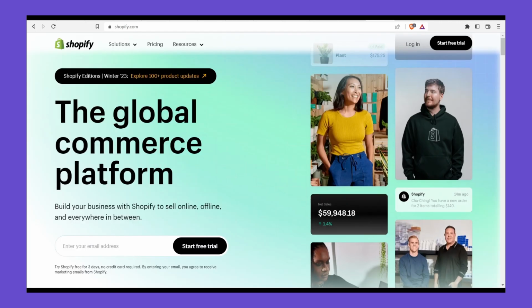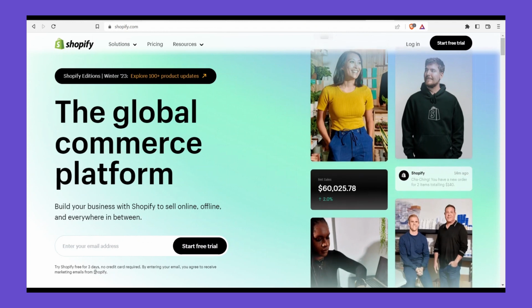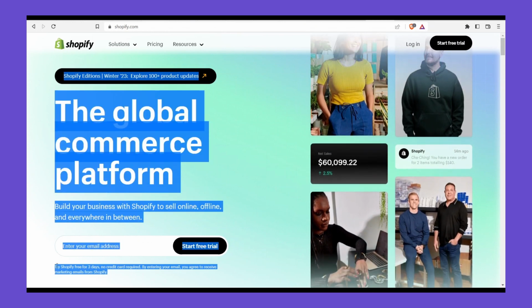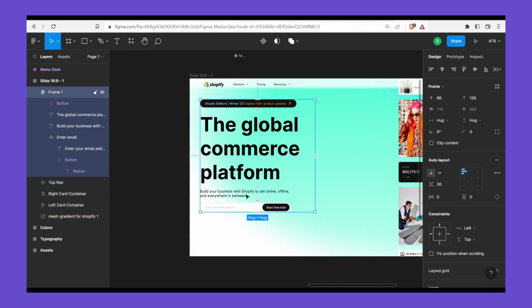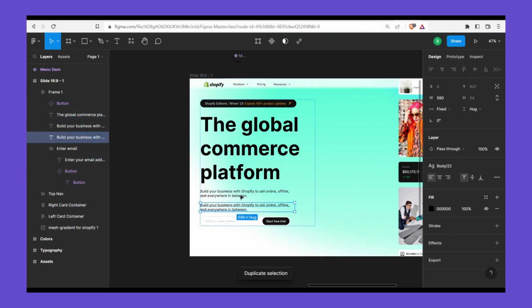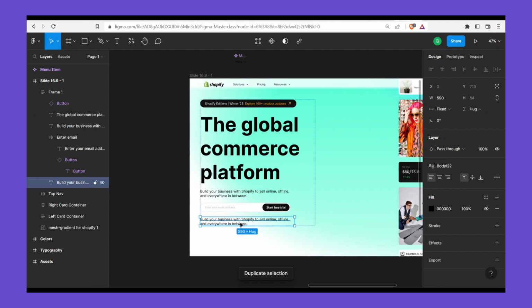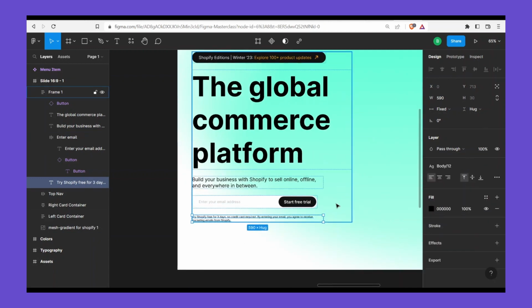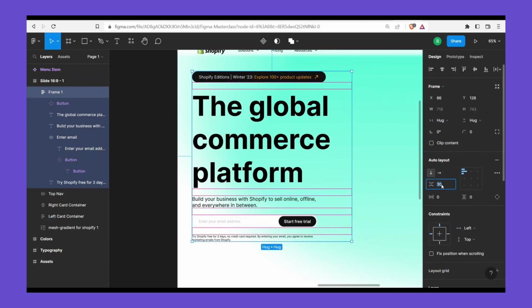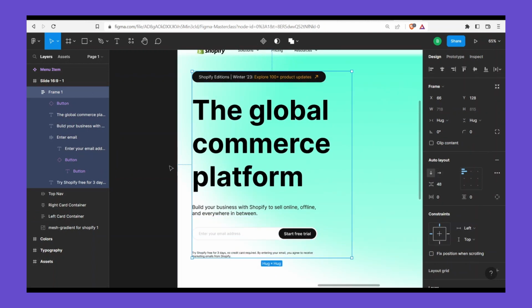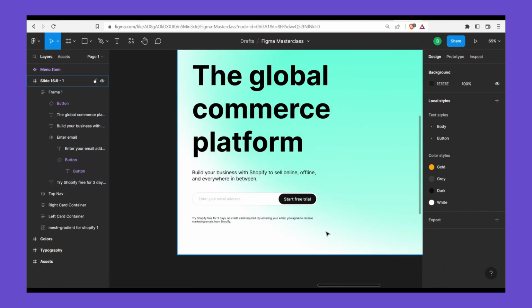Alright, so the last bit of text is down here, and I'm just going to copy this text. After duplicating this text box, I'm going to drag this down and then paste it here. Great. This one should be 12. The text size should be 12, yeah. And then the spacing between all of these items seems too small to me. I'm going to use 48 for it, and that should be much better.